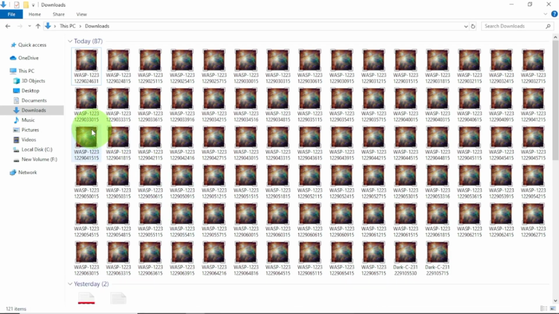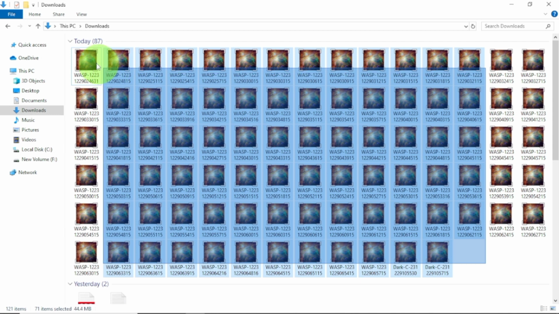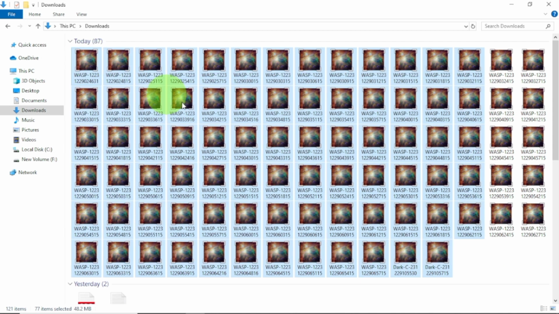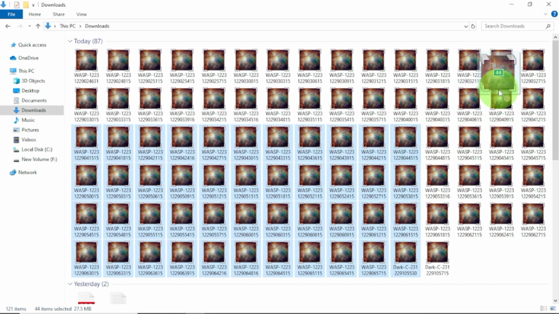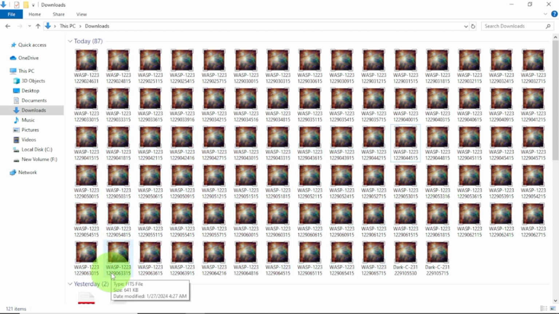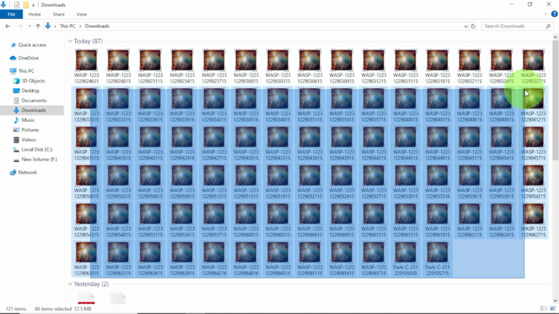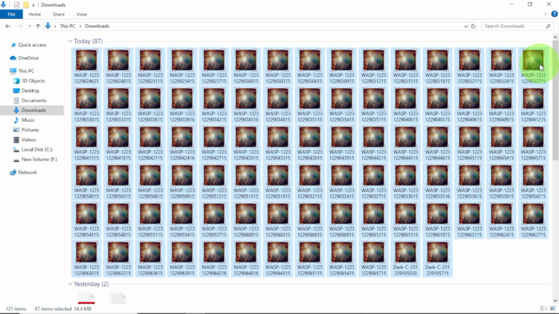So I'm already in my downloads and you see all those images. So I will just highlight everything. Okay, I hope I can highlight it like this. No, let me, how do I even do this? Okay, I got it. Oh no, I made a mistake. Let me start from here to begin to highlight them. All highlighted, both the doc files.